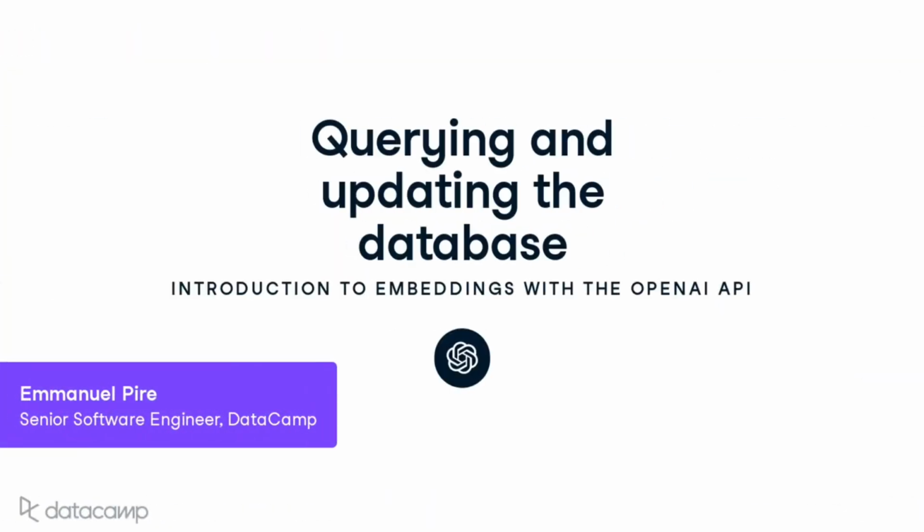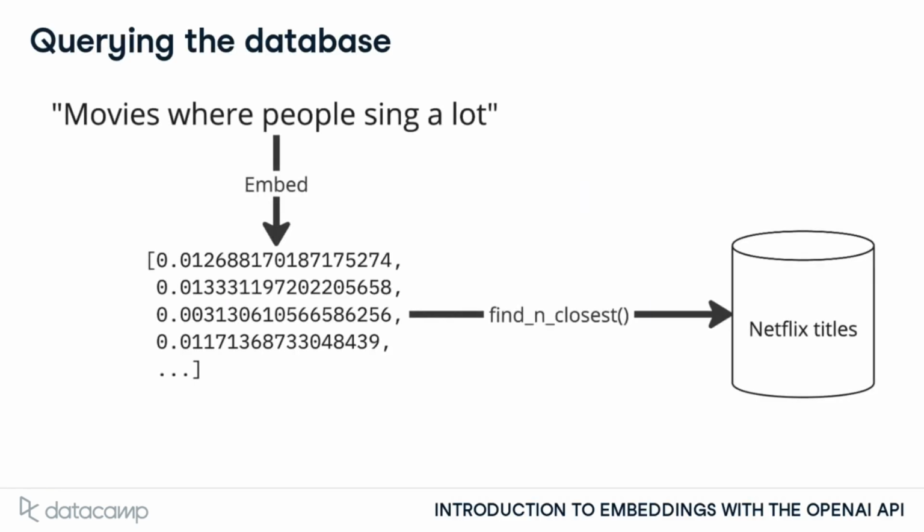We meet again. Let's continue our journey to learn about querying and updating our collection. Similar to what we did manually in the previous chapter, we'll build a semantic search application, but this time using a vector database. The approach is exactly the same. We have a query string, and we want to find similar titles in our collection.